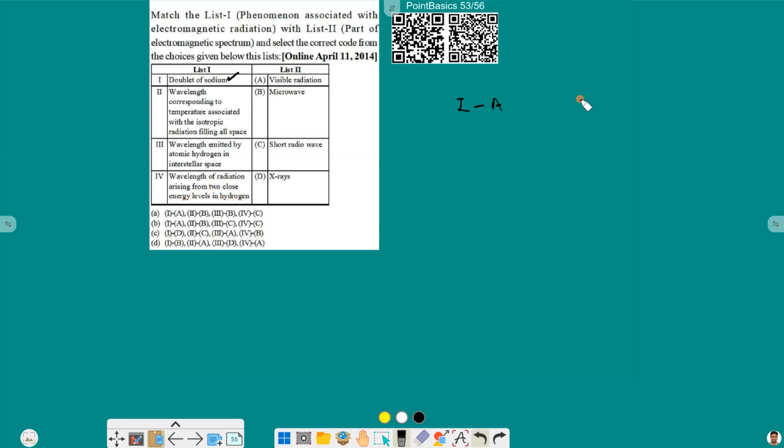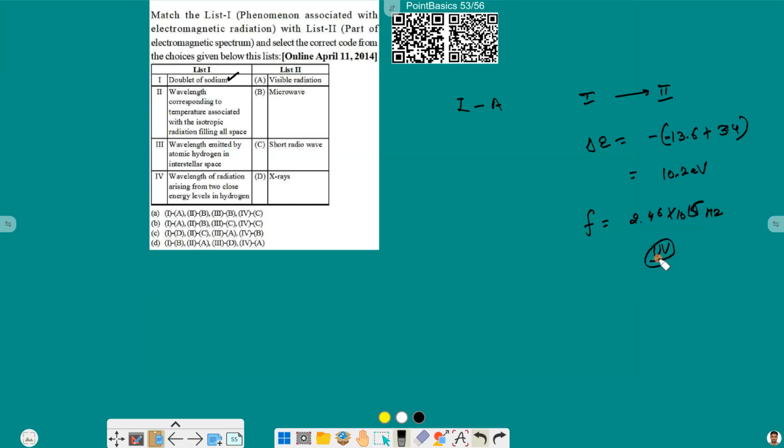So assuming we are taking the transition from the first level to the second level in the hydrogen atom, then the change in energy will be minus 13.6 plus 3.4. This will be 10.2 electron volt. And if you find the frequency regarding that, the frequency comes out to be 2.46 into 10 raised to power 15 hertz, and that is in the UV region.